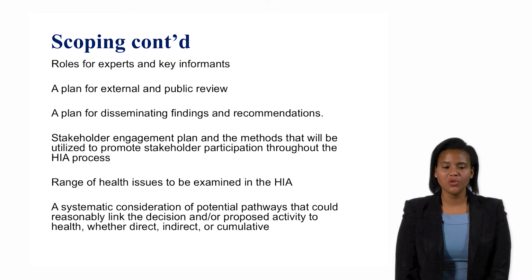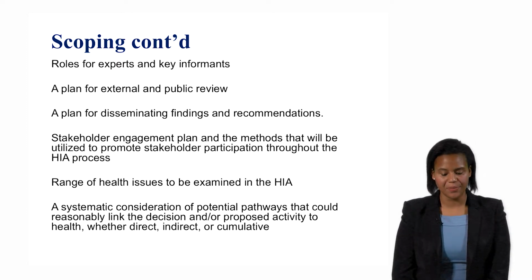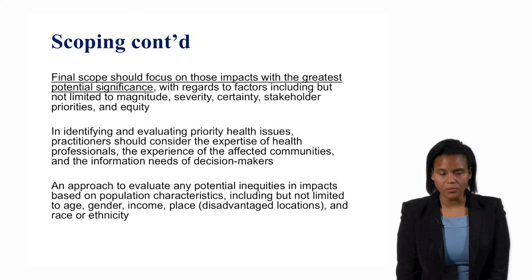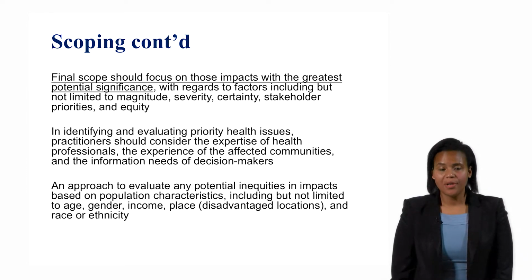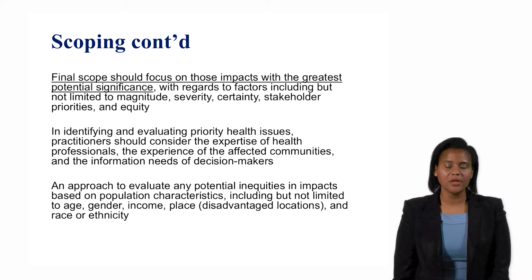During scoping, we're also trying to identify the range of health issues to be examined and also thinking about those potential pathways that should be considered, linking that proposed decision to health determinants and health outcomes. To avoid scope creep, I think it's really important that the final scope of the HIA should focus on those impacts with the greatest potential significance.